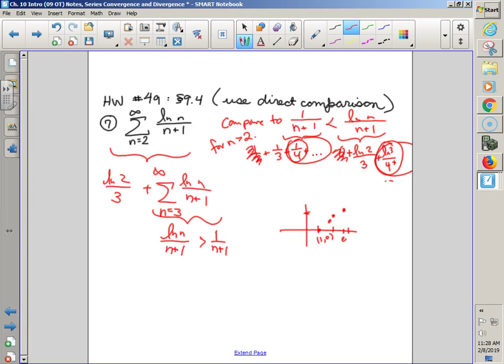See what I mean by something could start off failing a test, but then forever it passes the test, so all I worry about is the forever. But I couldn't write an equals. We'd have to be careful about not having a lapse in our argument. But besides that, we're okay.